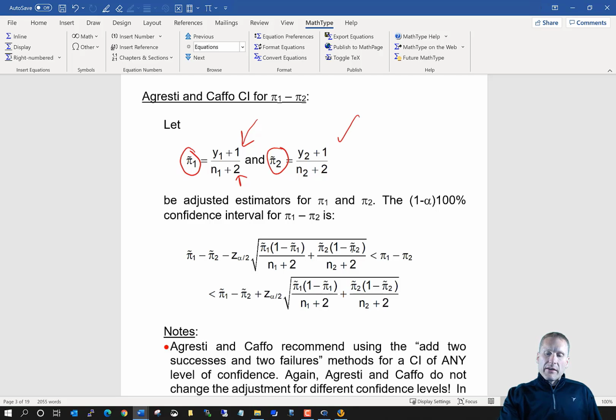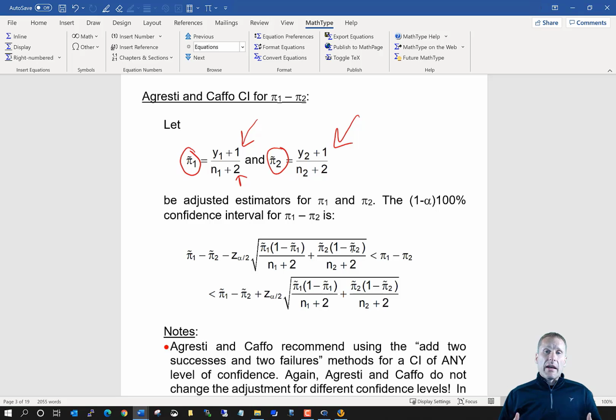And we're going to do exactly the same thing for pi tilde 2. Note that this is very similar to what we did with the Agresti-Coull interval. The difference is that we always will have one success and one failure that we're adding for, let's say, sample 1 and also now for sample 2. Where before with the Agresti-Coull interval, our adjustment was dependent upon the quantile from the standard normal distribution. Well, why are we using this different kind of adjustment here?